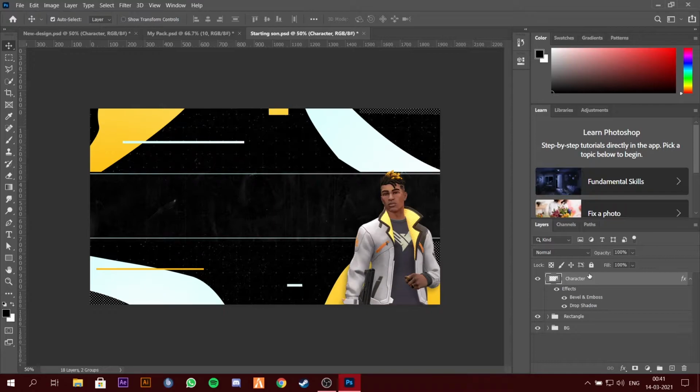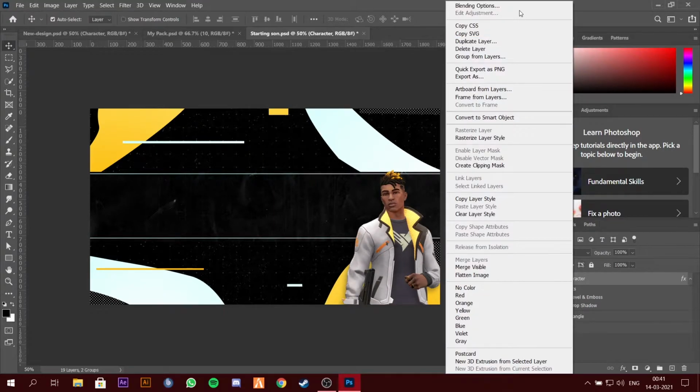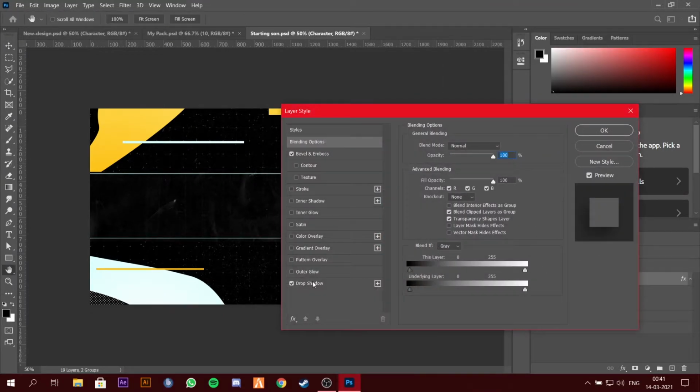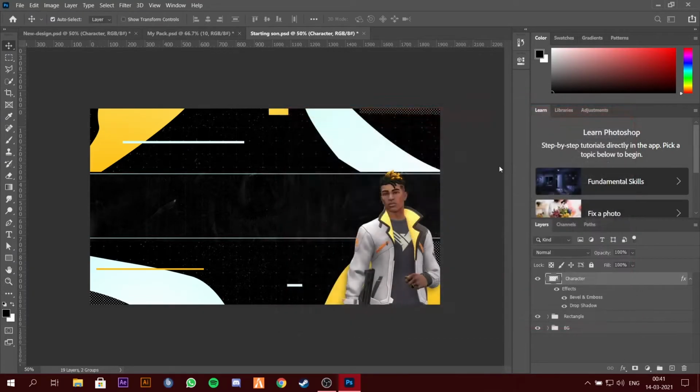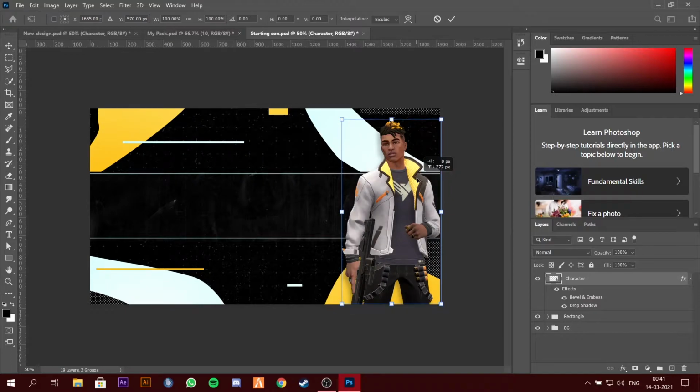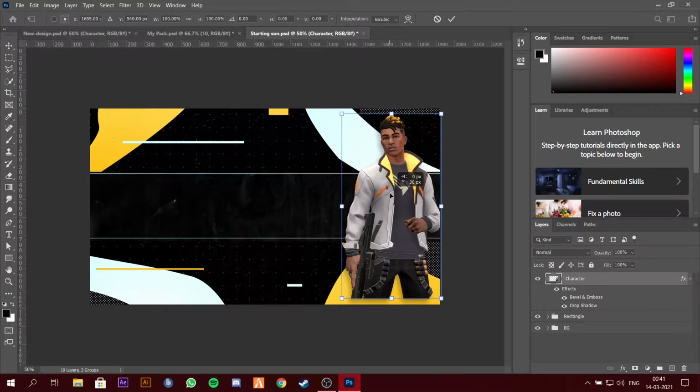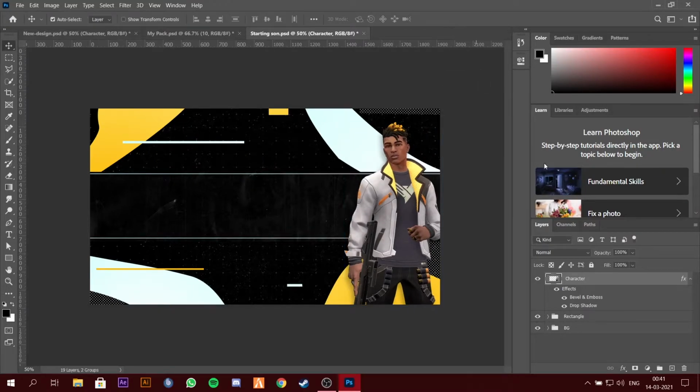So we are going to click on blending options, and we are going to turn on the drop shadow for like 30%, and add some bevels so that he looks pretty cool. I guess he's placed perfectly. So the next thing we are going to add is the text. So I'm going to create a new folder and call this character.